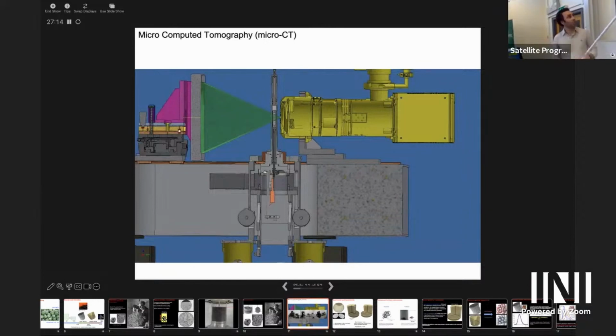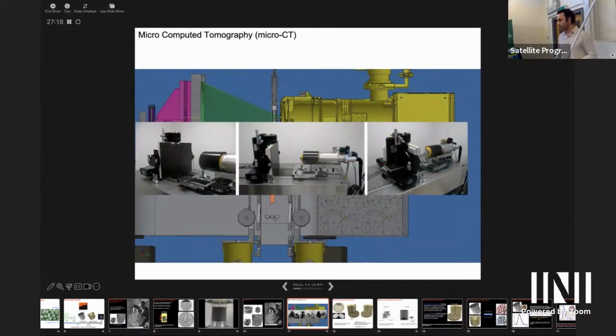This is just a schematic of one of the machines. We have quite a few of them. This is how they look. That's your X-ray source, and this is your detector. There are quite a few of these machines, each tailored for different applications. For us, it was fairly straightforward. We would create these packings somewhere very close to the machines, and then put them in the machine, and we would scan them.